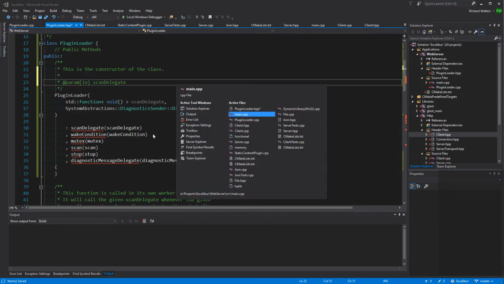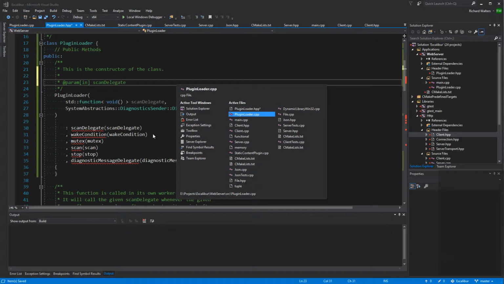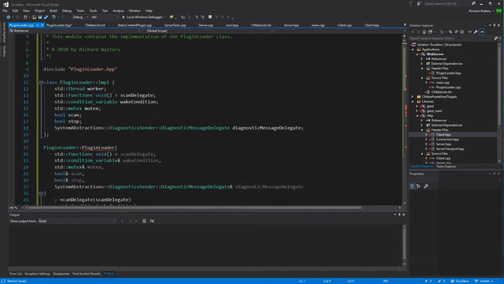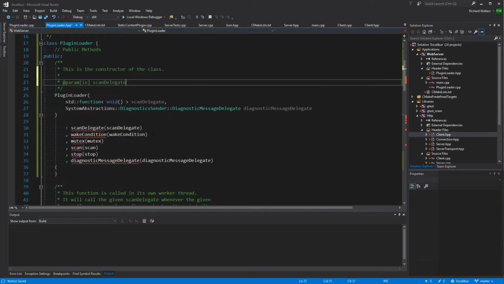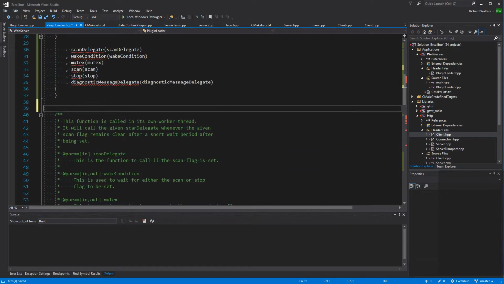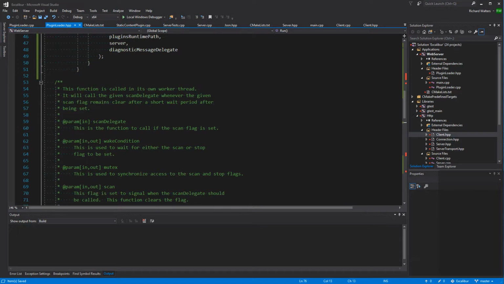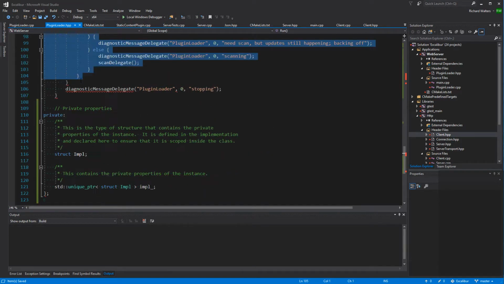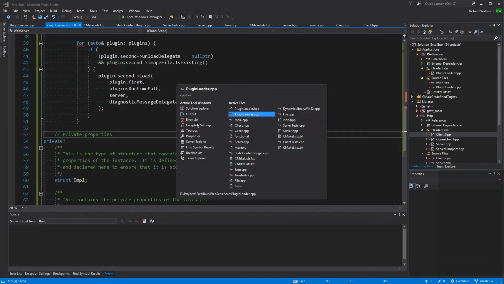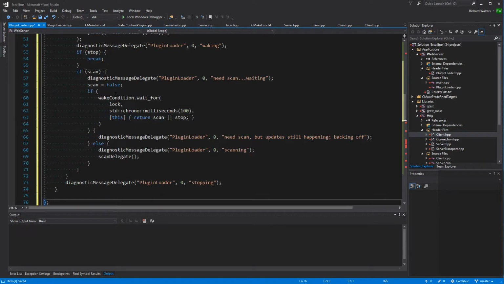We'll just put it into the CPP. Oh, hold on. No, we need to be able to call it manually, right? So instead of calling this run, actually it doesn't even need to be declared here. I can completely move it into the implementation. There.